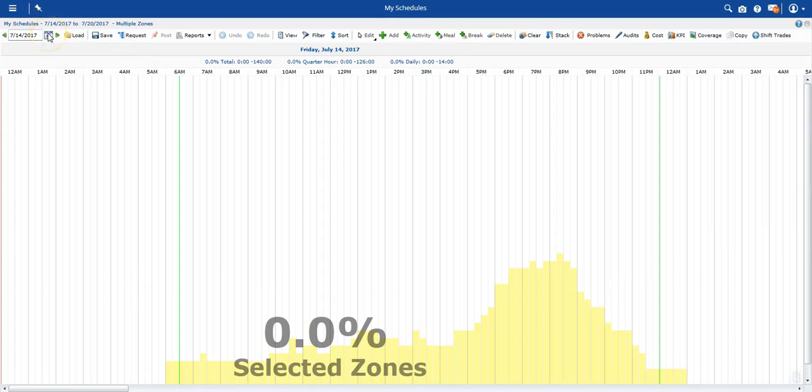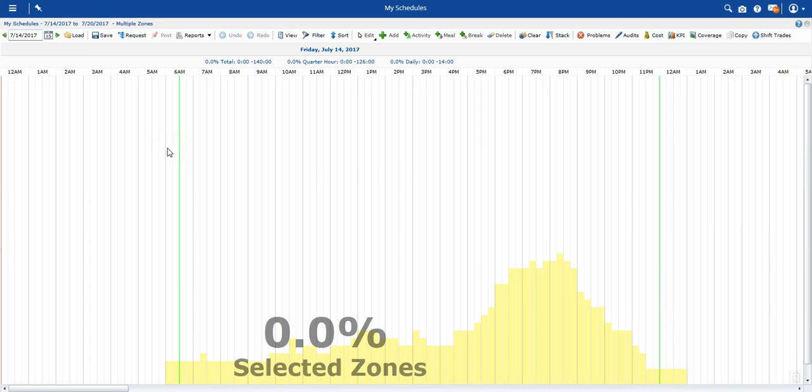Welcome to scheduling. Once our forecast has been created and derived, a shape of day curve is created. The shape of day curve is what will assist us in scheduling efficiently. The shape of day curve can be found on the My Schedule screen in the bar view. This is the My Schedule section, and by default it opens up showing the bar view.